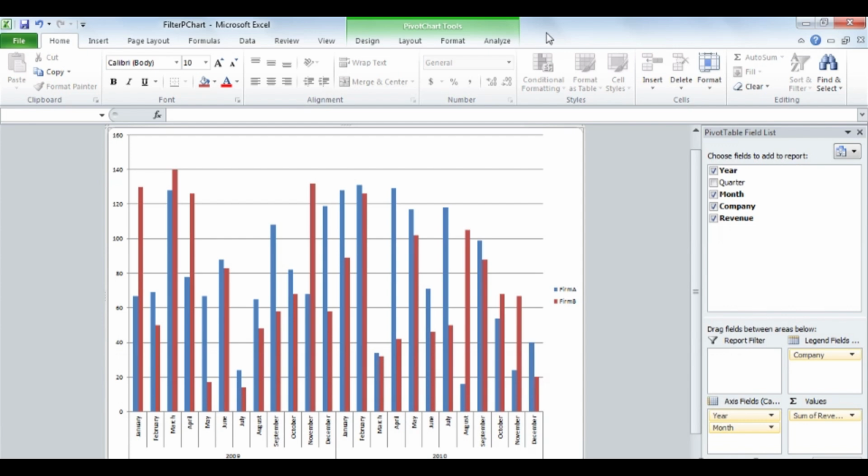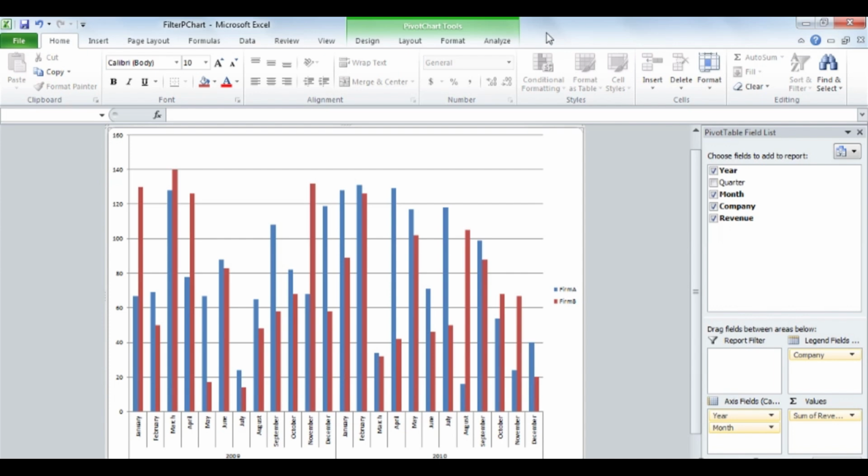There are three main ways you can filter the contents of a pivot chart: by selection, by rule, and by using a search filter. Filtering by selection means that you display a list of the values in a field and select the values you want to display. Filtering by rule means that you create a criteria that Excel uses to select which values to display. And finally, creating a search filter means that you type in a character string that you want to appear in all of the labels that appear in the body of the pivot chart.